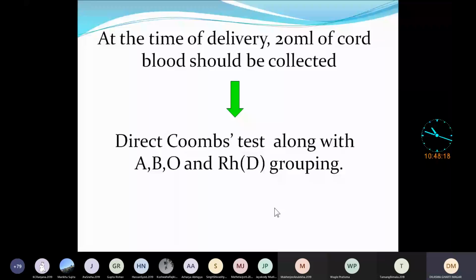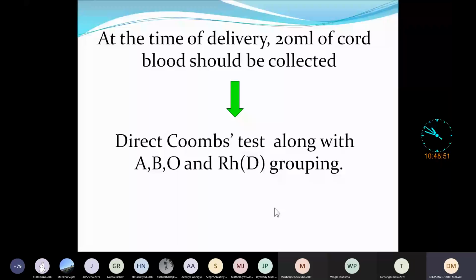Now, in gist, I can tell you, here the mother has to be Rh negative, and the baby will be Rh positive, isn't it? So when the mother is becoming pregnant for the first time, or it is the primary pregnancy, at that time the baby's blood will not go to the mother. But at the time of the delivery, whenever the placenta is removed, there will be a raw area and the blood vessels will be opened. So the fetal blood can go to the mother.